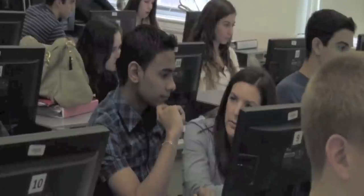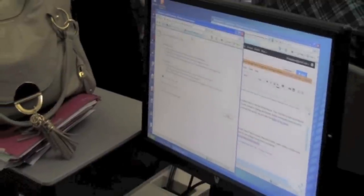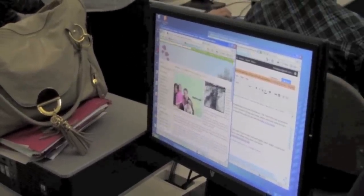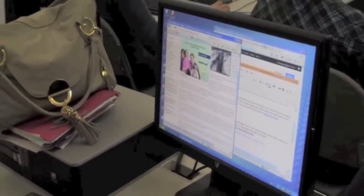The use of technology in my classroom is extremely important. In this particular assignment, I am assisting students create a Google Docs presentation which they are actually doing as a shared document with other students, and it's allowing them to research, collaborate, and use technology all in the same sequence for one assignment.